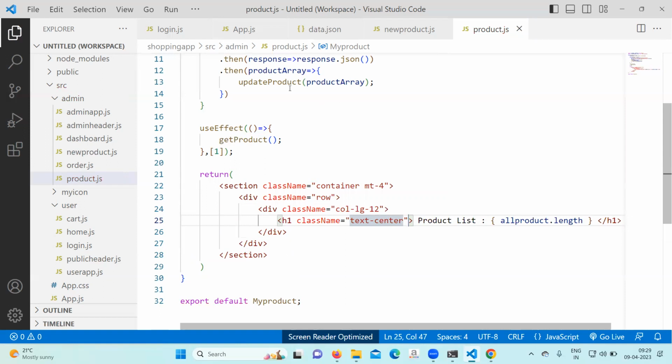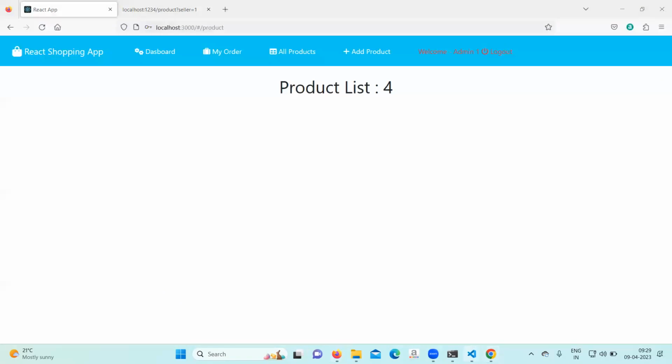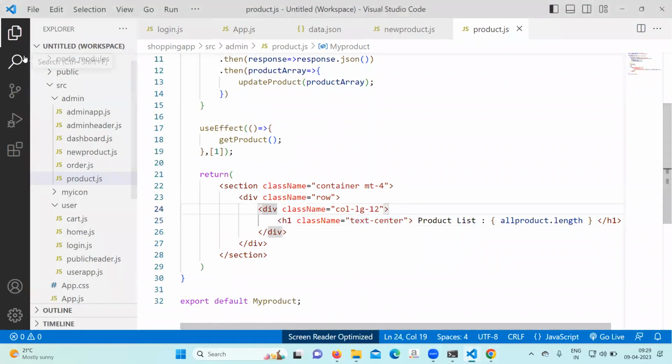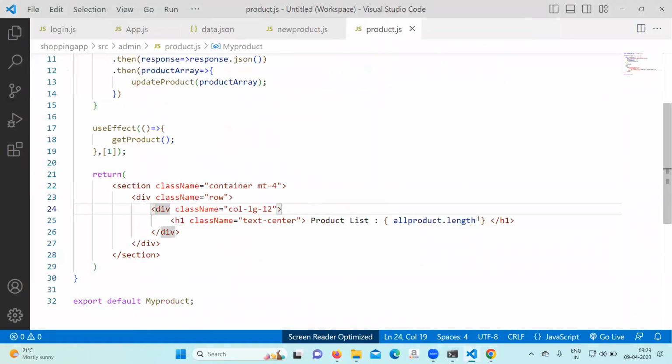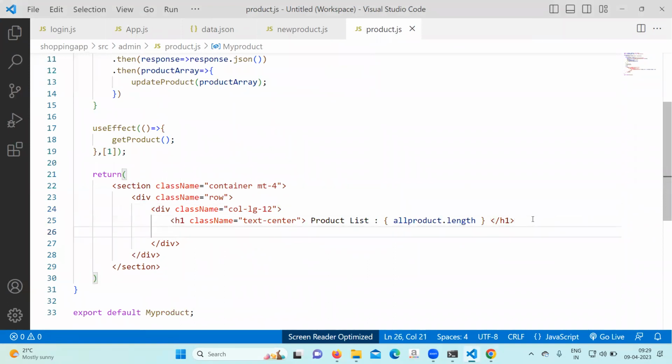It will display the total number of products in the middle. We need to create a table and display everything.